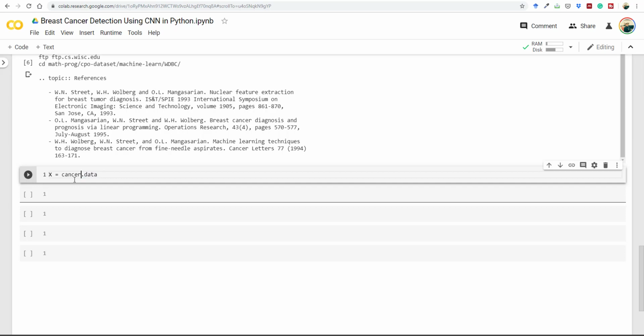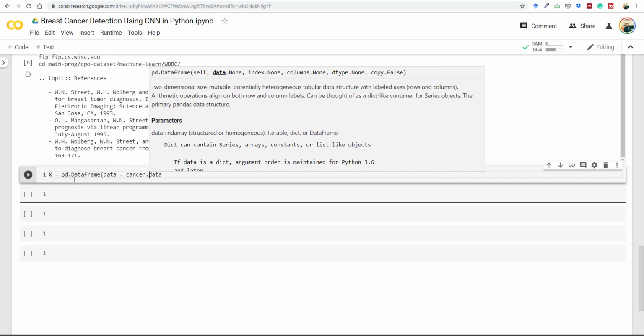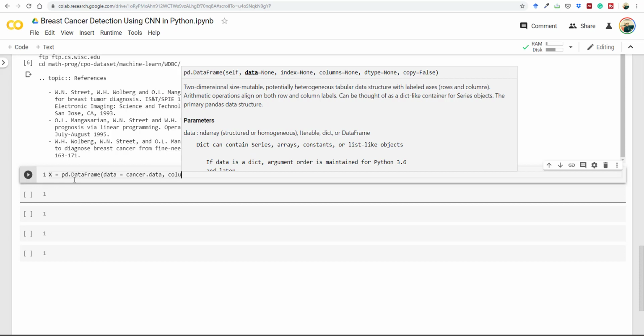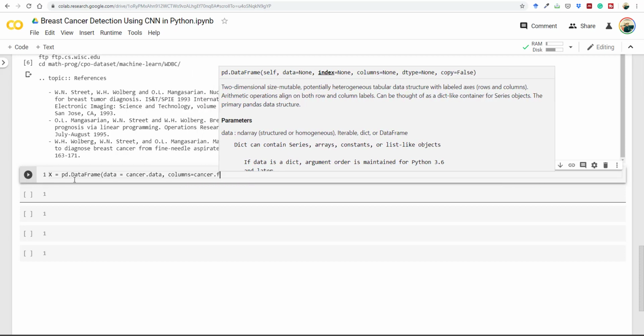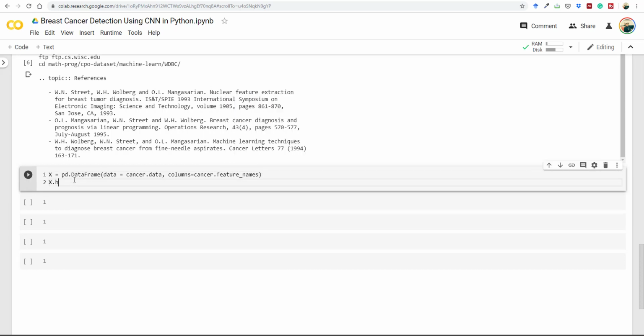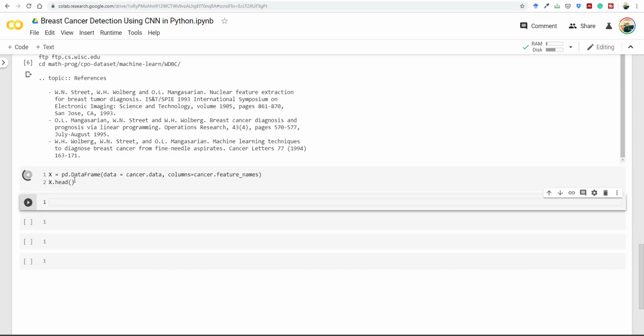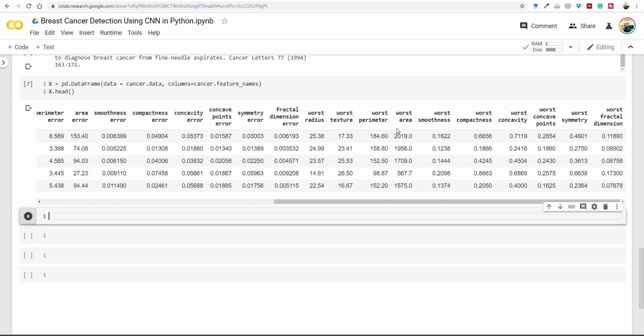And what we are going to do here is create a pandas data frame with pd.DataFrame, and inside that we pass data equal to cancer.data, and for the column names we pass cancer.feature_names. With this we get the X data set, which is the feature space, and you can see it has a total of 30 columns.